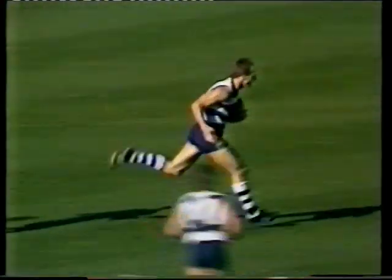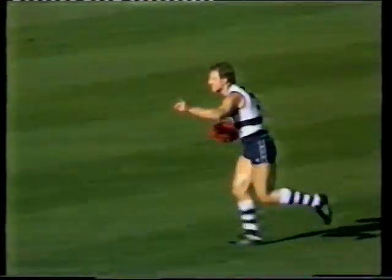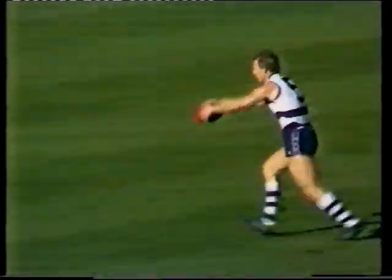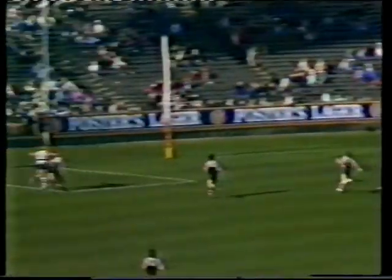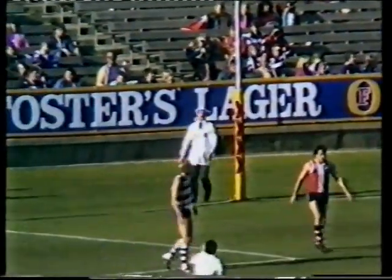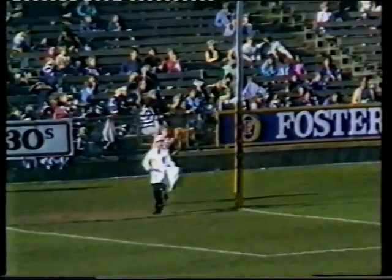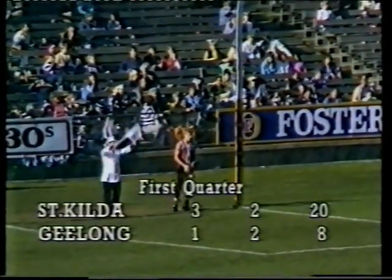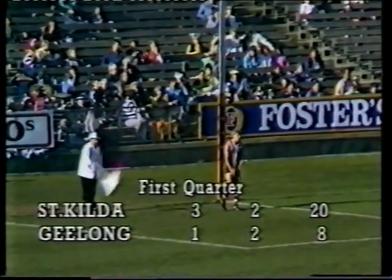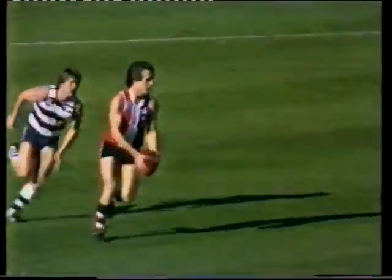Ablett is the target. Ablett he has. Showed good pace too to get there. Fashini's on the ground. I didn't see who went off. Manning off, Fashini on. Ablett's kick well offline and through for one behind. I think that's an example though, Sandy, as to why Gary Ablett often kicks a lot of points. He blazes away from extremely long distances, and so you can't expect to kick goals from that far out.